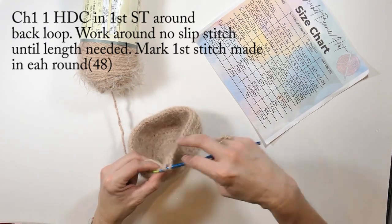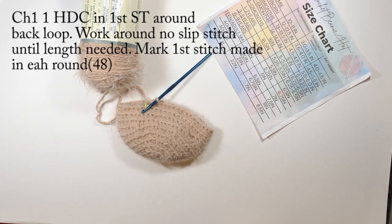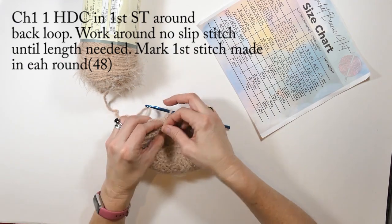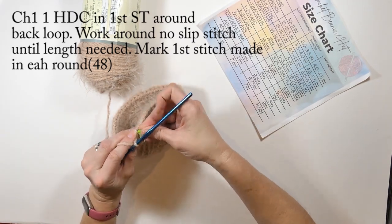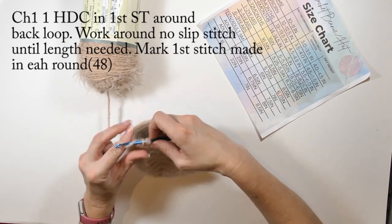And remember when you're working on this that you're working in the back loop only, just in that back loop only, going all the way around. And remember to move your stitch marker also. So when you're working in that stitch, remember to remove your stitch marker and then put it back in the first half double crochet that you make on your new round.